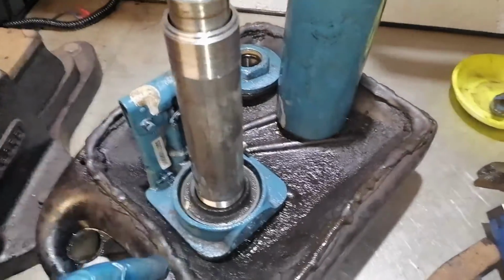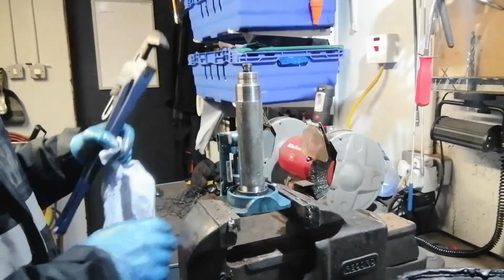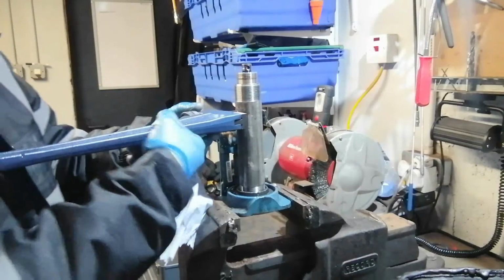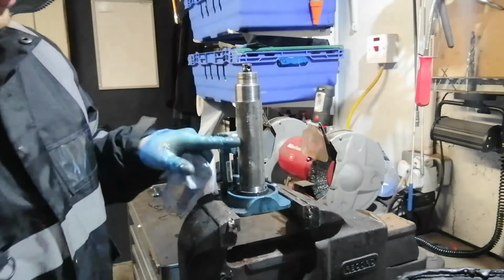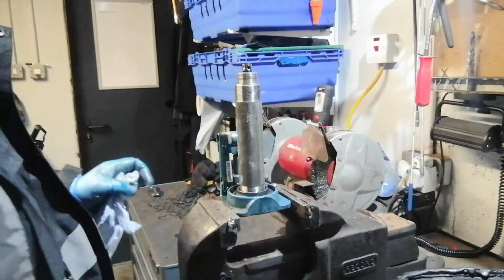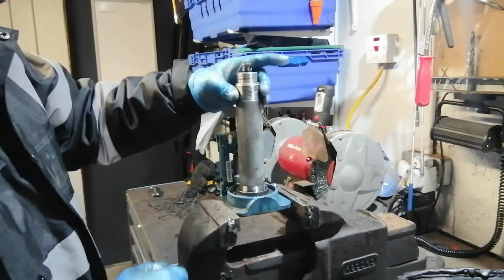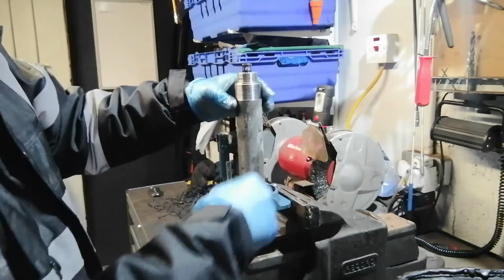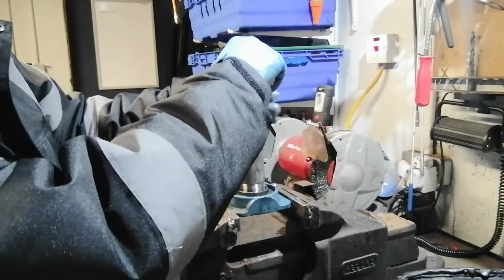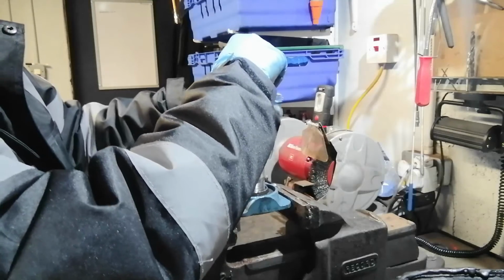This pipe was very tight, so I loosened it with these pliers with a pipe over the pliers. Now I can unscrew it. Be careful because there's a spring inside, and watch the parts so nothing will fall off.